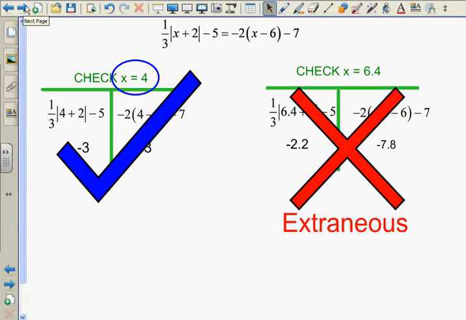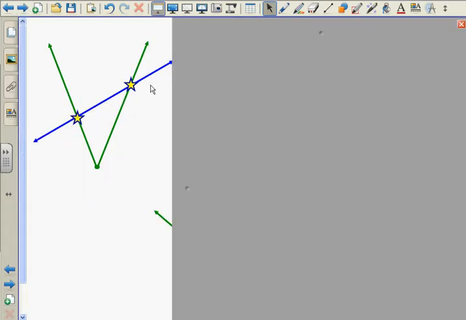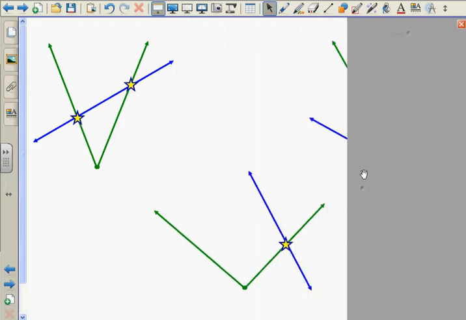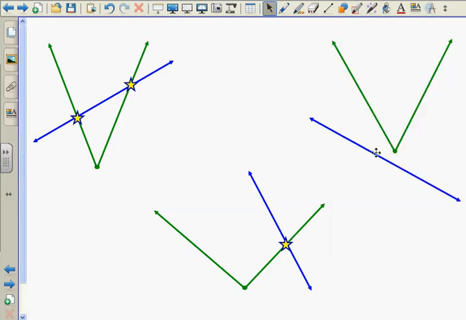One thing we did talk about in class is that, remember, you could get two answers if the line is crossing twice. You could get one answer like we just did where the line is crossing once, or you could potentially get no answers if the line is completely above or completely below the absolute value. So keep that in mind. You do have to check your answers to see if you have maybe one extraneous solution, so you'll only have one left, or maybe both are extraneous and you'll have no solutions left. Okay, so if you want to stop the video now, you can. I'm going to keep going and do one more example.